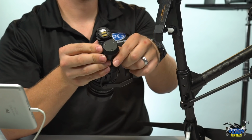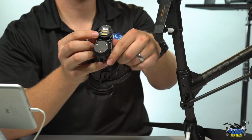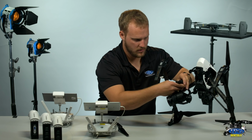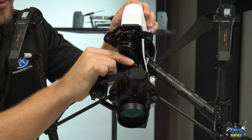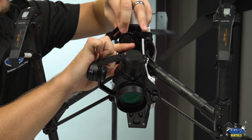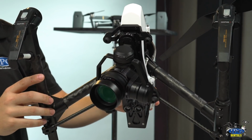And then you can see the electric leads are going to line up with the leads that are inside here. It's not quite difficult, but you just want to be sure that you're not putting strain or forcing anything where it doesn't need to be forced. So you have that there. And voila, your camera is locked up.